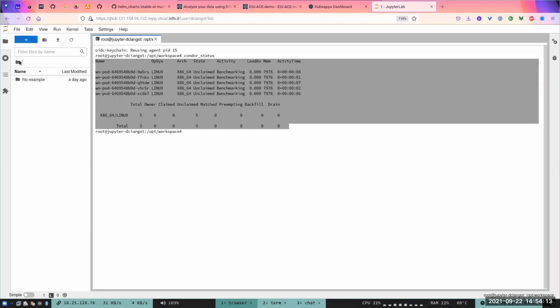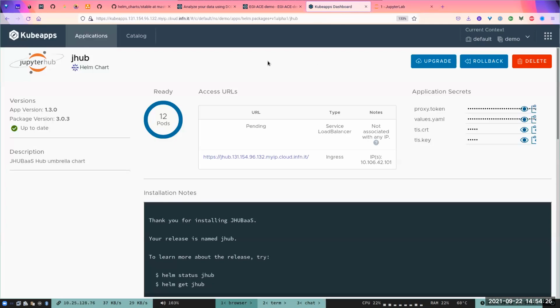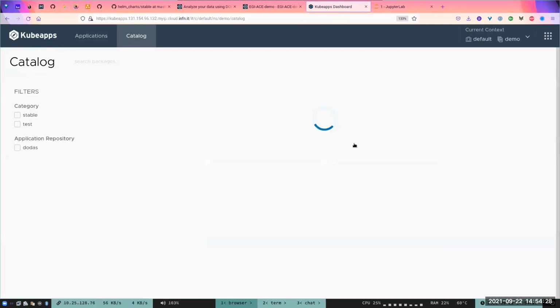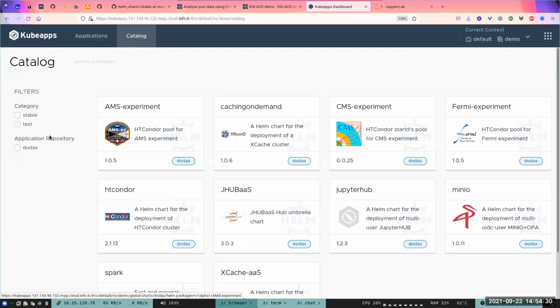And so you can start notebooks and work with your preferred software and then submit jobs, for example. And this is possible simply by combining two of the applications. You can have much more.